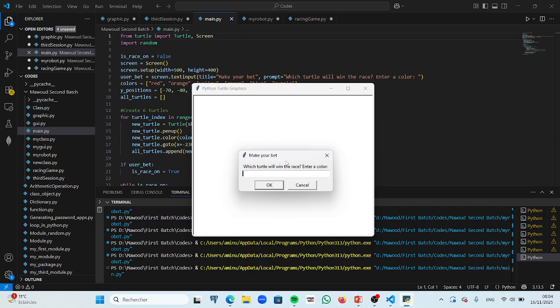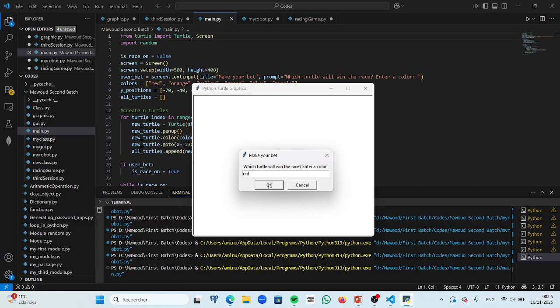Now I ask the user, this is like a racing game, which turtle will win the race. Enter the color. For example, I have many turtles or many objects. Right now it asks the user, you can guess which color will win the game.